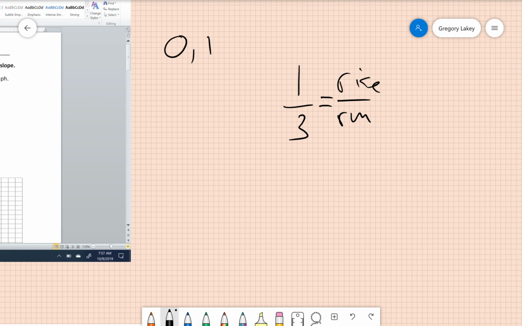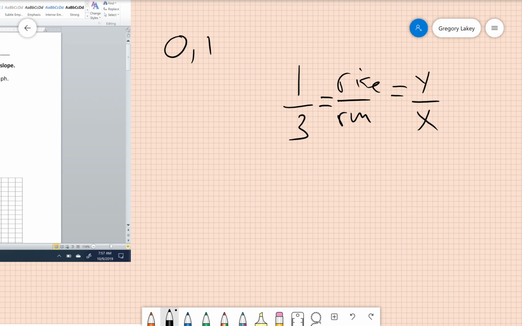Because some of you right away mouthed x. Why does the rise affect the y? It's up or down. Rise, either you're going up or you're going down, right? So rise is going to be your y, and your run is going to be your x. So that's your pattern. You're writing this on your paper up towards that little blank box at the top of the paper. You have the y-intercept that you started with up at the top, and then you have the pattern of that slope, that's the rise over run.